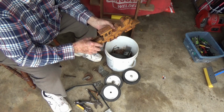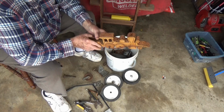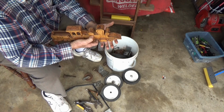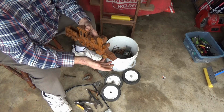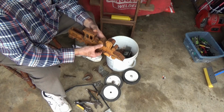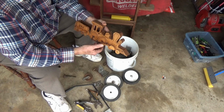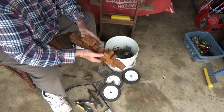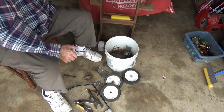But it might make a rather unique whirligig attachment. I could put it on a big board on a track. Well, it would have to be an awful big arrangement, but enough wind would move it. It's a little bit on the heavy side. Anyway, that's one thing to tinker with.